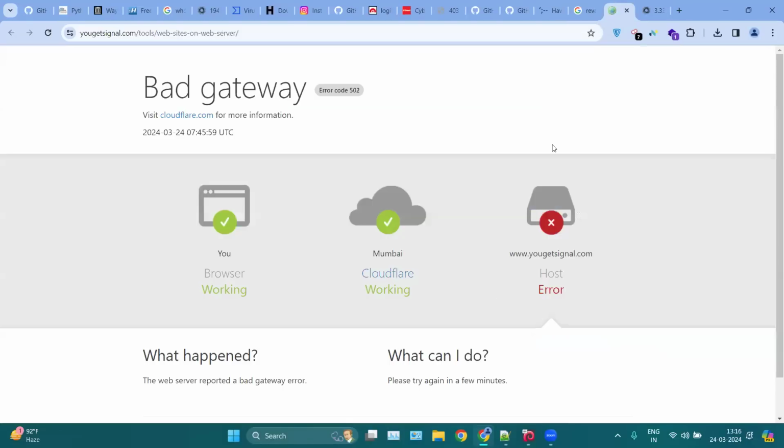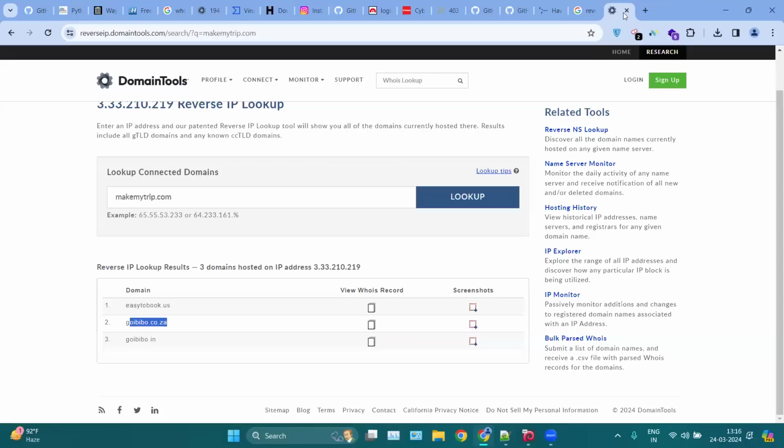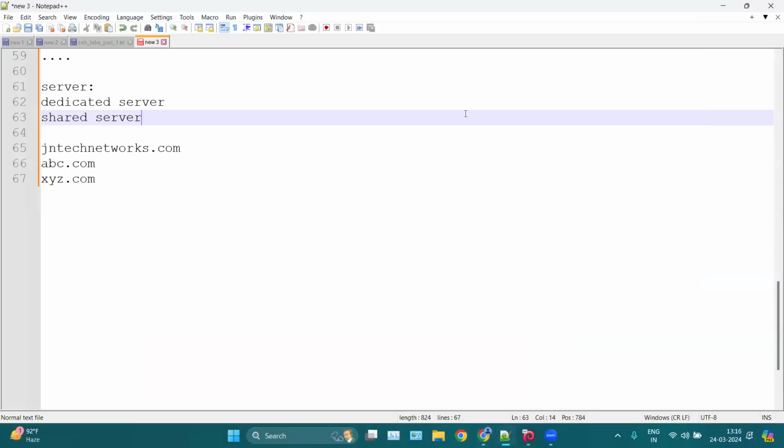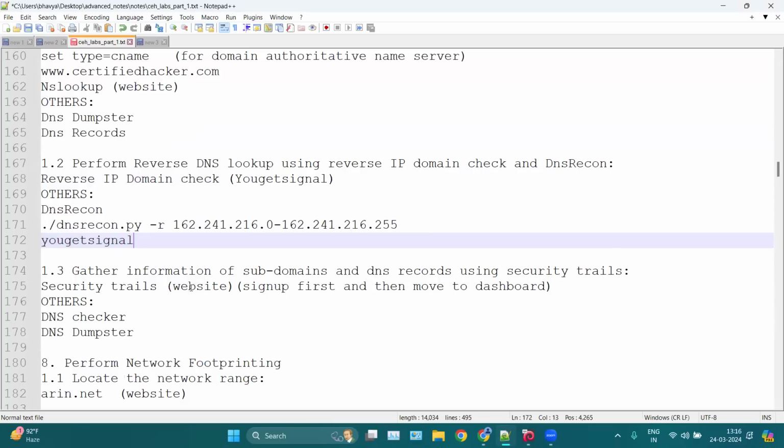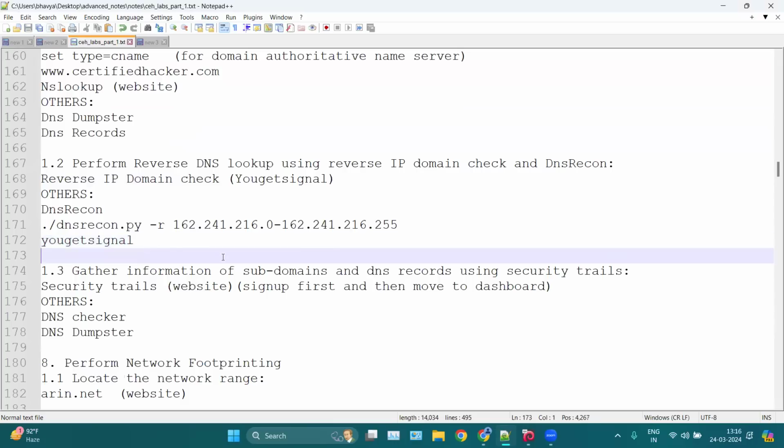So this is a free application. Okay, so you can check it in the future. If this works, then you can use this tool for checking the reverse IP. Okay. Then is this concept clear? Why are we looking for other domains on the same web server? Yeah, that's fine for me.